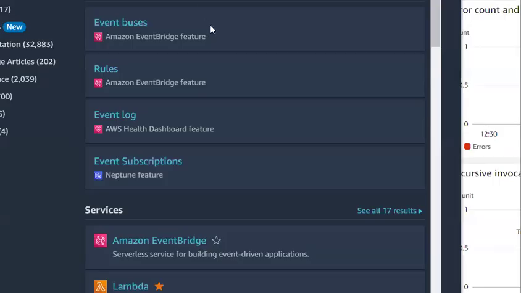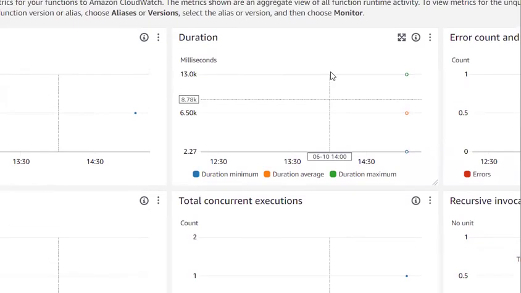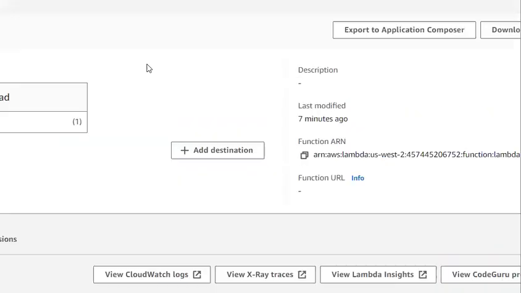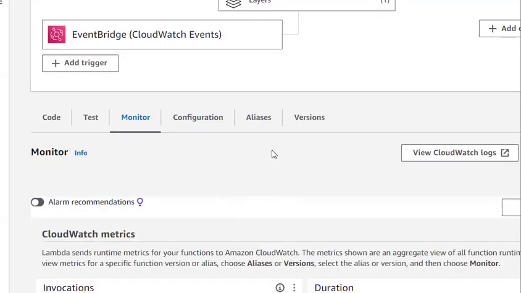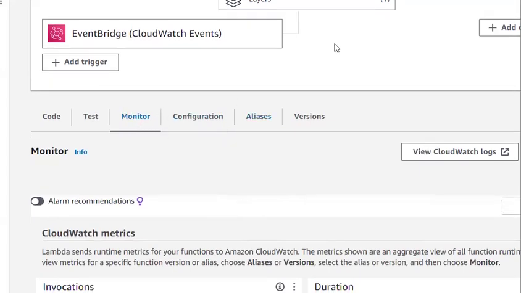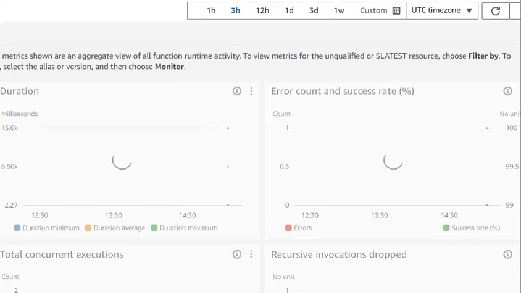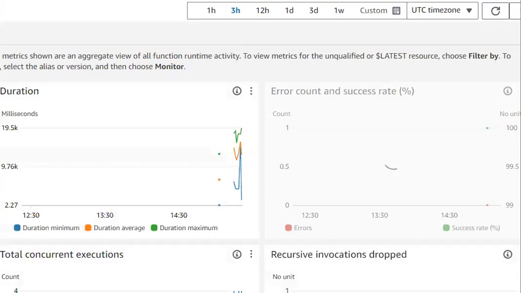Now we can even monitor the Lambda function that we created, based on triggers or invocations. Let me refresh so that we can monitor that. I entered my Lambda upload function and opened the Monitor tab. Now I'm clicking reload. You can see all my metrics are reloaded.